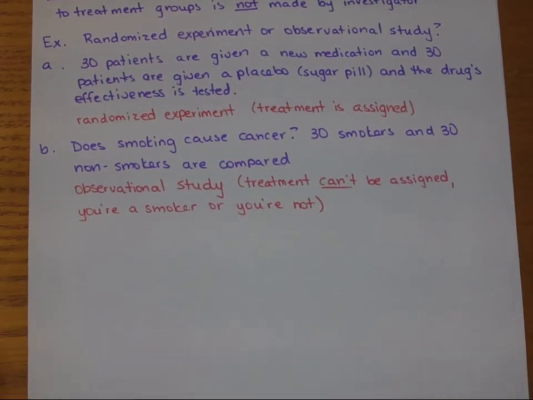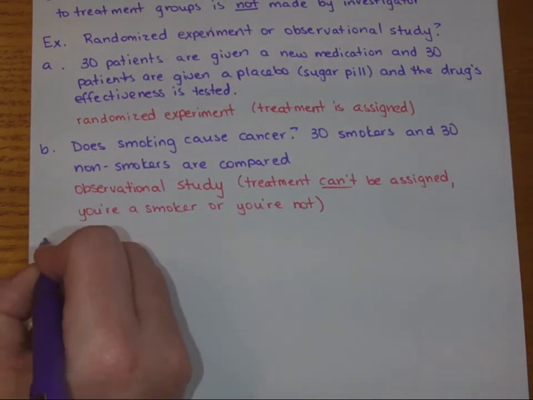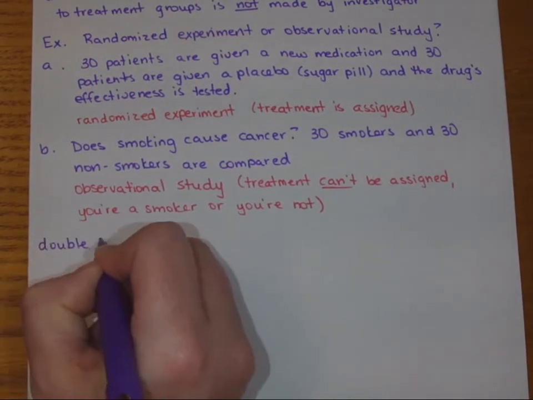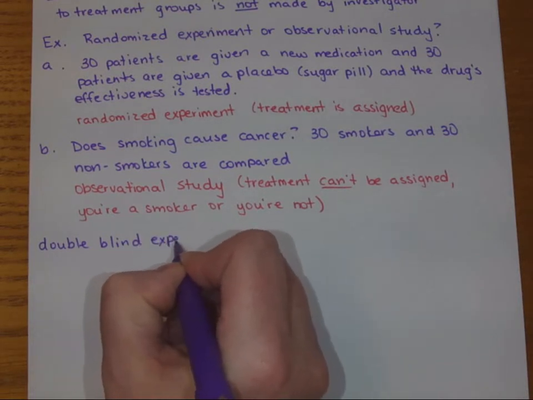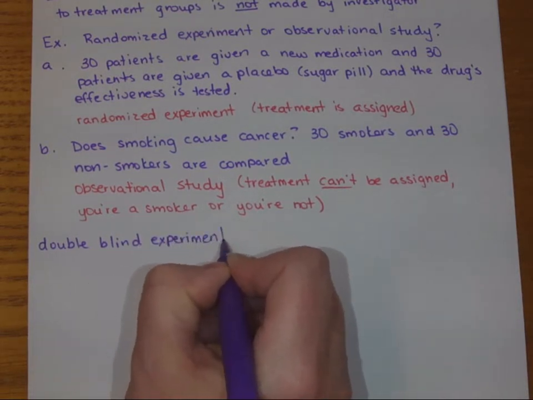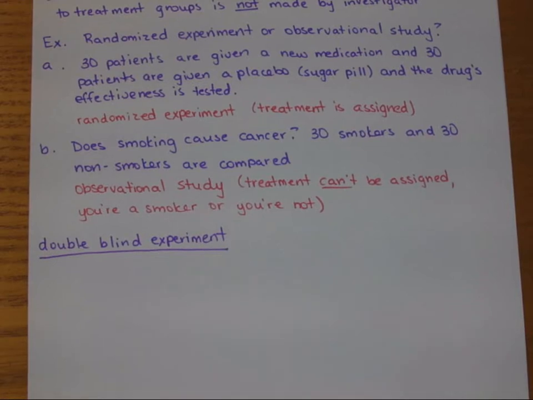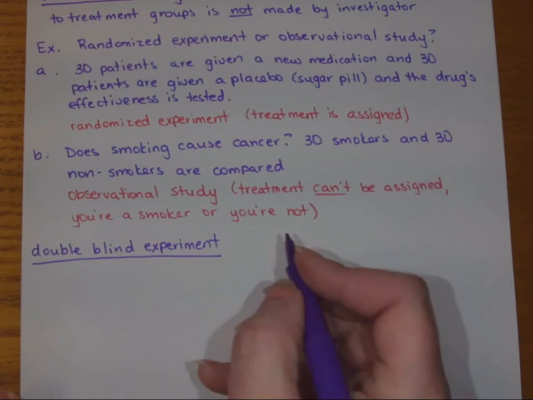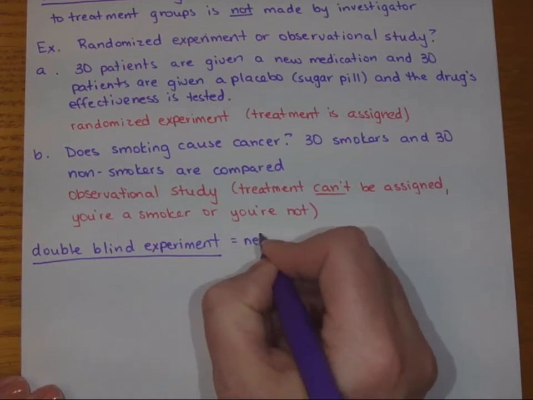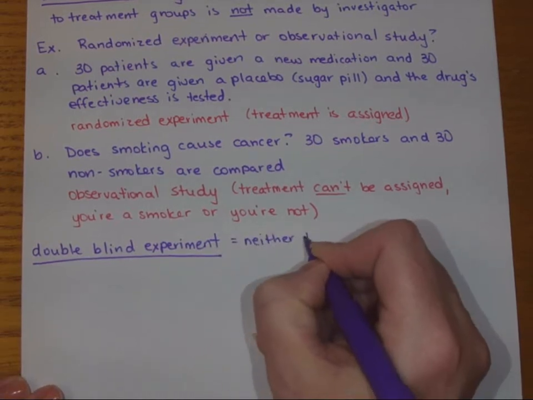So when you're trying to decide who gets the treatment or not, like in Part A, there is something called a blind experiment. But a double-blind experiment... a blind experiment is where the patients don't know who's getting the medication, which I think we can agree would be probably smart, right? You don't want to tell the patient who's getting the real drug and who's getting the sugar pill, okay? But a double-blind experiment is actually where no one knows. Like, the investigator doesn't know either.